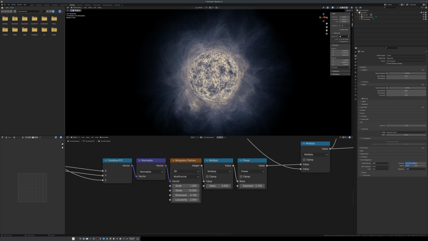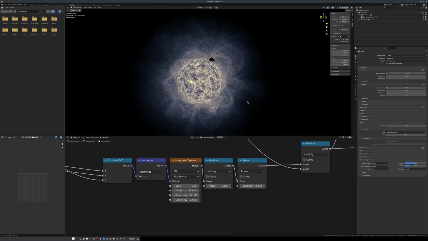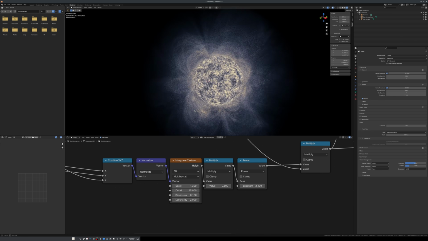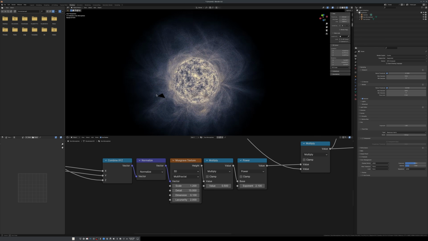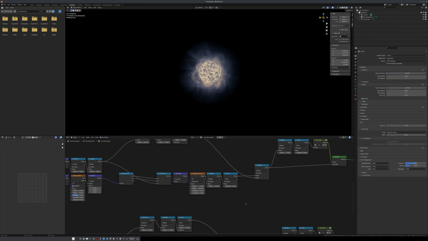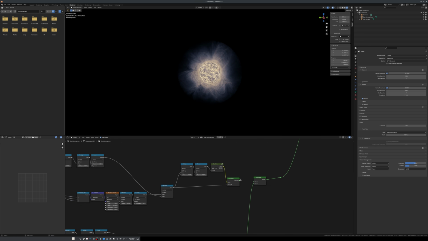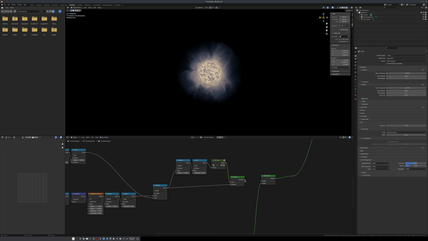You just want to make sure it's not going too crazy. That looks pretty good. Now this add shader, I'm just going to plug this in the second input and then we can connect that up.